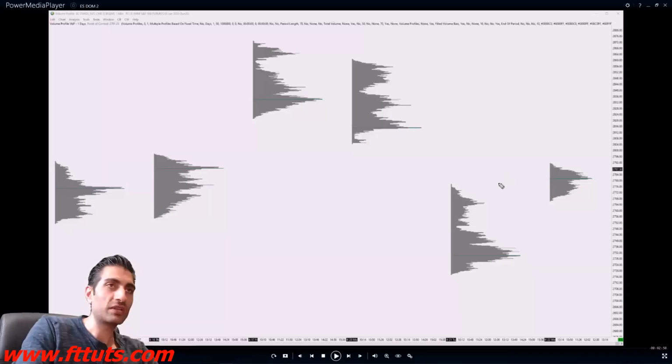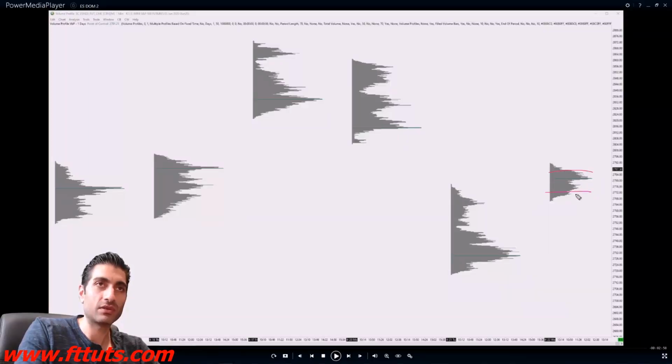Okay guys, so I've just loaded up the same thing where we left off before when we were looking at the balanced example. Do you remember, that was essentially today, which was the volume profile from today's depth of market. And these are obviously just volume profiles from previous depth of market. So what I'm going to do is hit play.